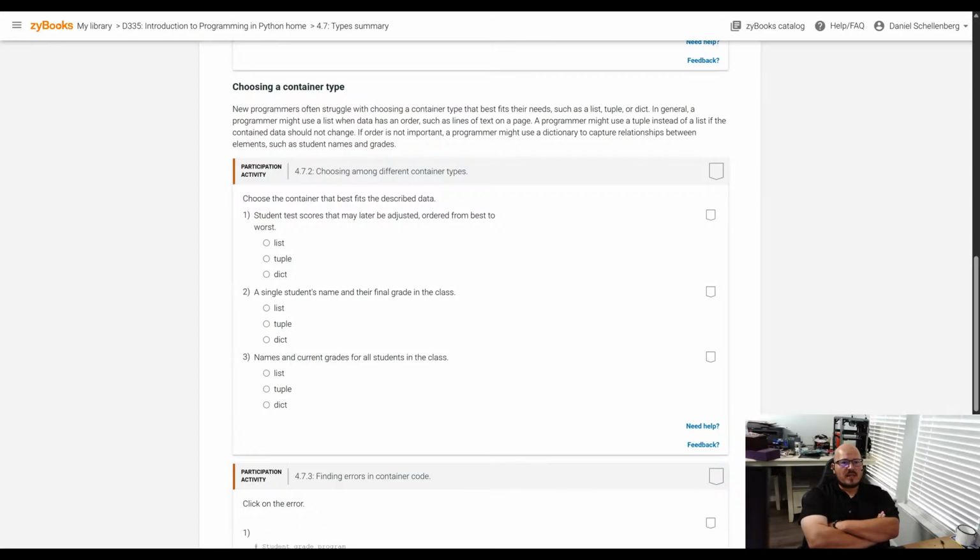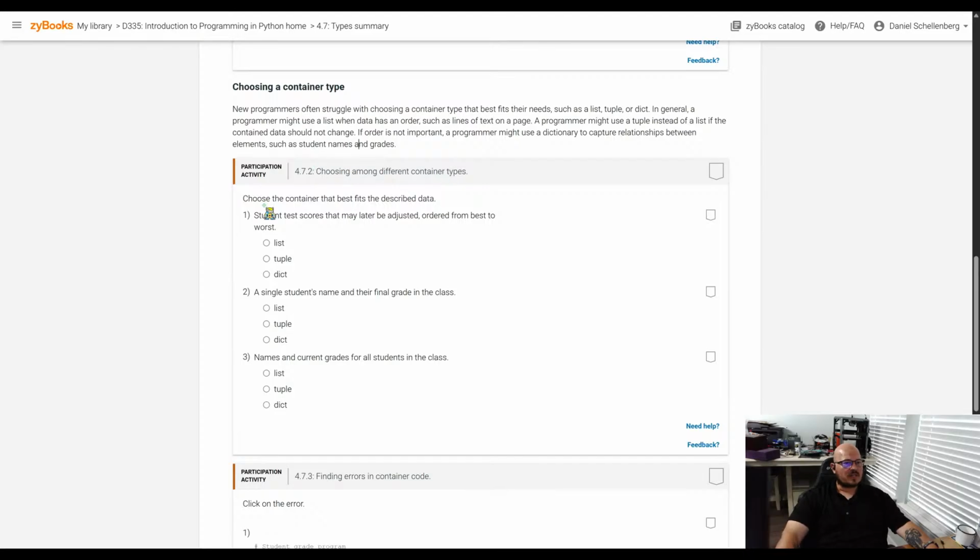A programmer might use a tuple instead of a list if the contained data should not change. An example of that is like longitude, latitude. If order is not important, a programmer might use a dictionary to capture relationships between elements, such as student names and grades.